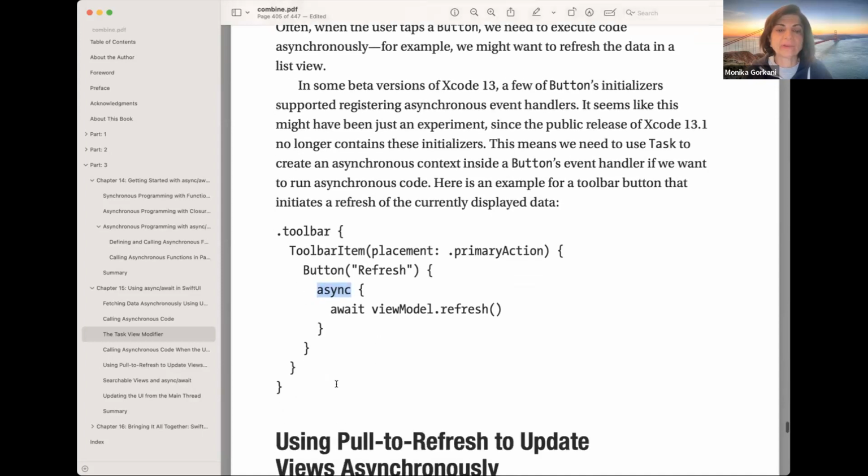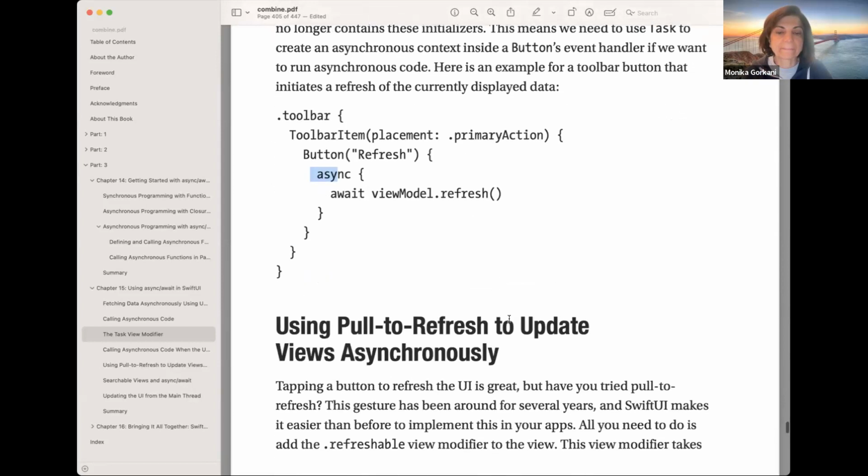We can put this again to say that this is an asynchronous call. And basically at the time that you press refresh, it's going to go and call the view model's refresh.